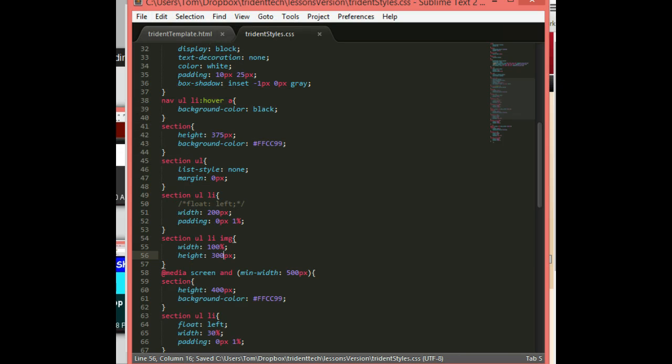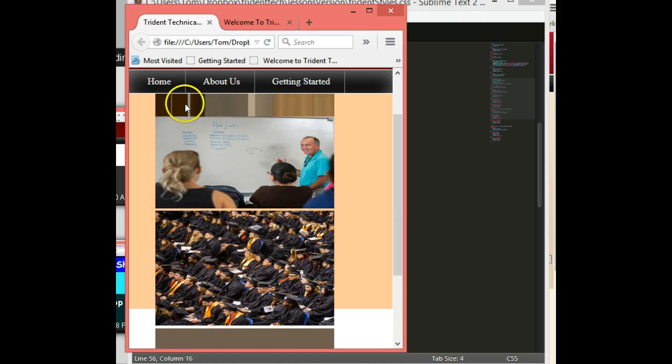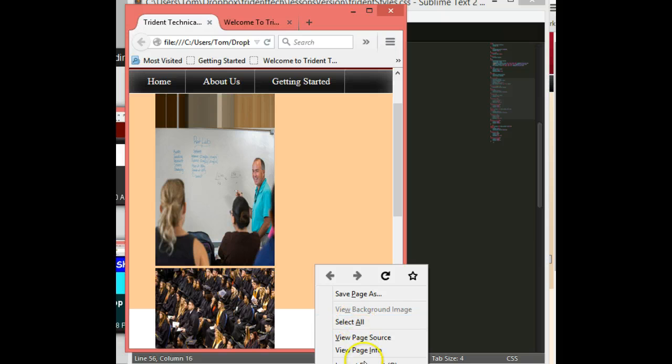All right, let's go back and see if that has fixed anything. And we'll close this and refresh. All right, well, this is still not wide enough. I'd like to have this a little bit wider, and you can see it needs to be wider. So let's inspect the element.